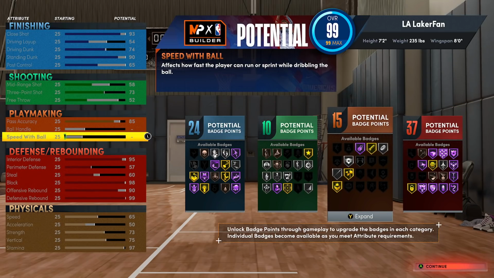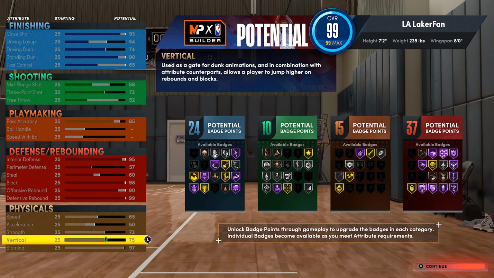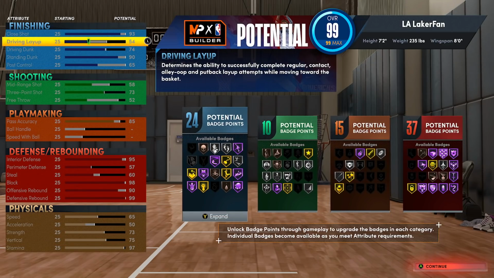You don't have ball handle, you don't have speed with ball, so obviously in the fun factor, this isn't quite as much as you would want, but its physicals are still pretty good. 65 speed and 75 vertical for a 7-2 build. It is still really glitchy, to be honest with you guys. This really is a really good build.